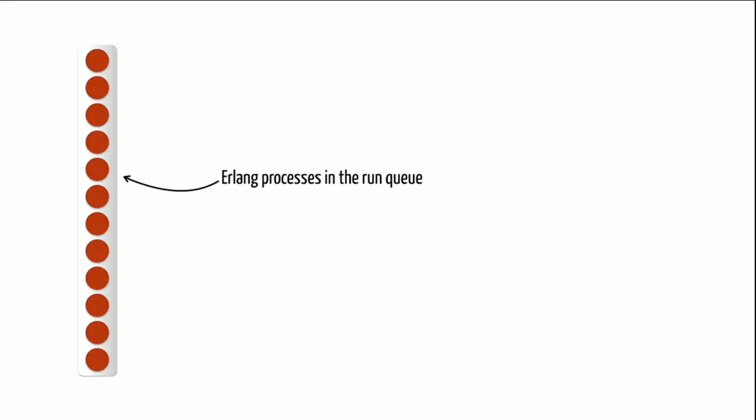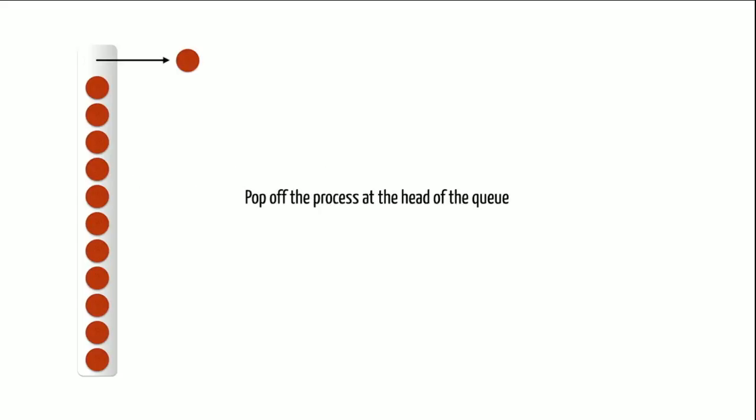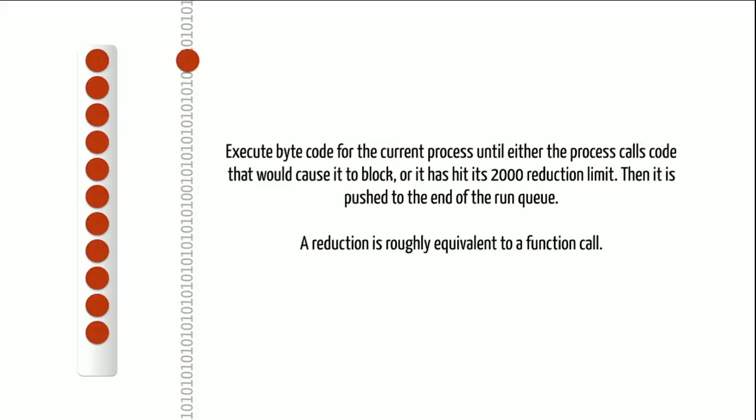So you have a queue here, and it just pops off the head of the queue and runs the bytecode that process is supposed to run. If it reaches some opcode that says, I need to do some file I/O, or make a network call, or I'm waiting for a message from some other process, then the Erlang VM can preempt, stop executing that process, and move it out into another queue until that message arrives. Then it can pick the next one off and keep going.